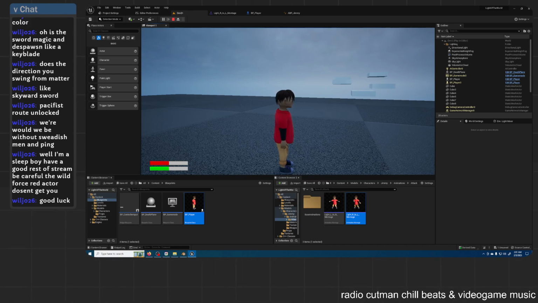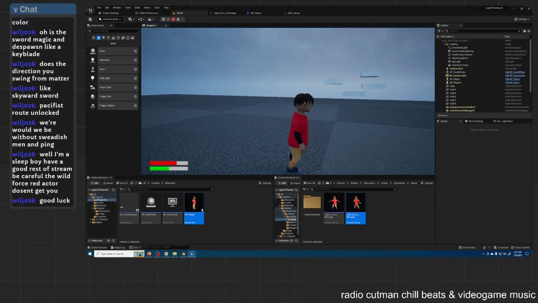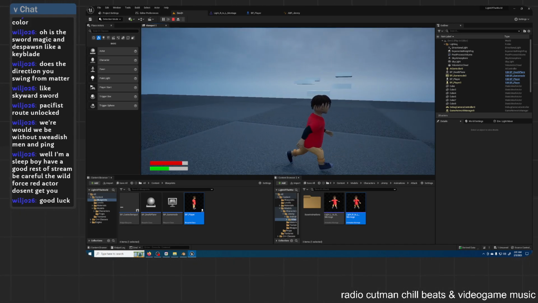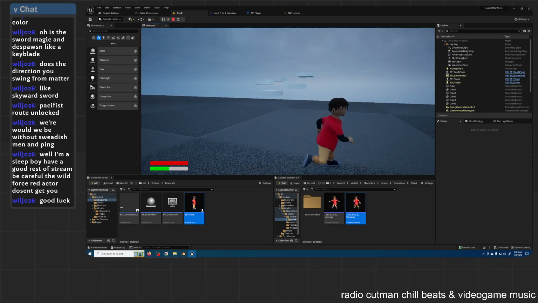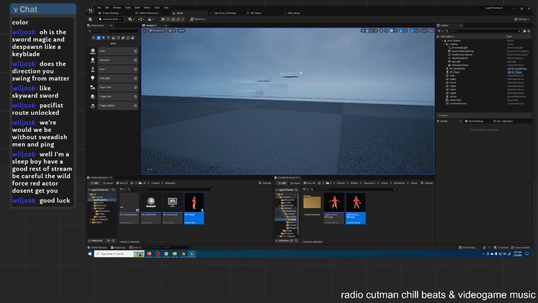So I'm thinking the control stick will do nothing up to like this point, and then it'll start walking, and then when it gets to like this point, it'll start running. But yeah, that's just the thing. Anyway, that didn't work. What else you got?